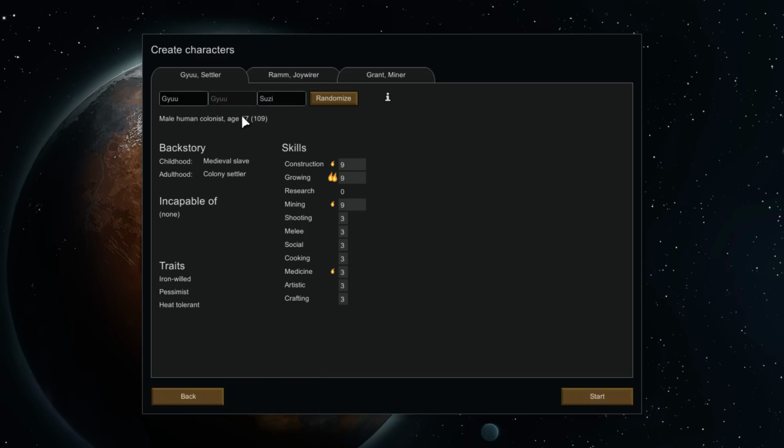Oh, you can see here the changes to the age system. Yu's biological age is 27, but he's actually 109 years old chronologically because he spent a lot of time in crypto sleep. So this is someone who's good at building, growing, and mining. And that's fine. I try not to fine-tune my starting colonist too much. Certainly, if I'm missing a skill, I will work on that. So Yu is not great, but is potentially acceptable. Yu the Settler.